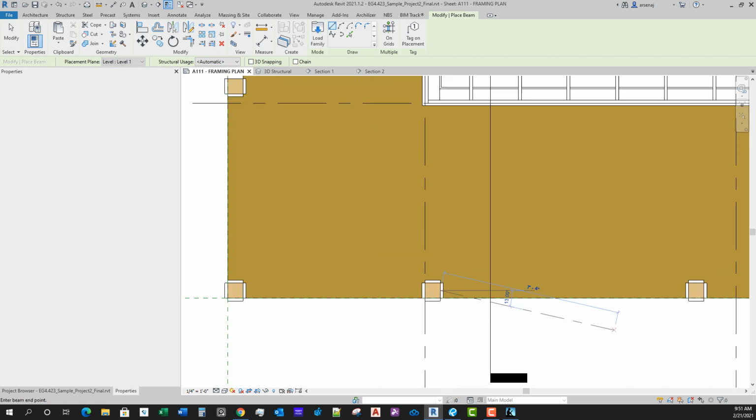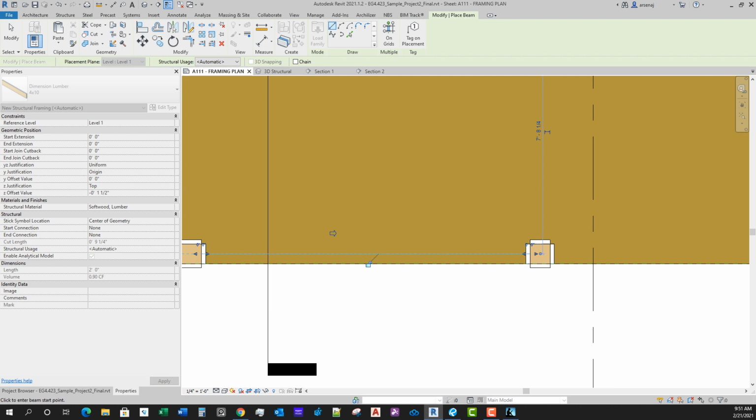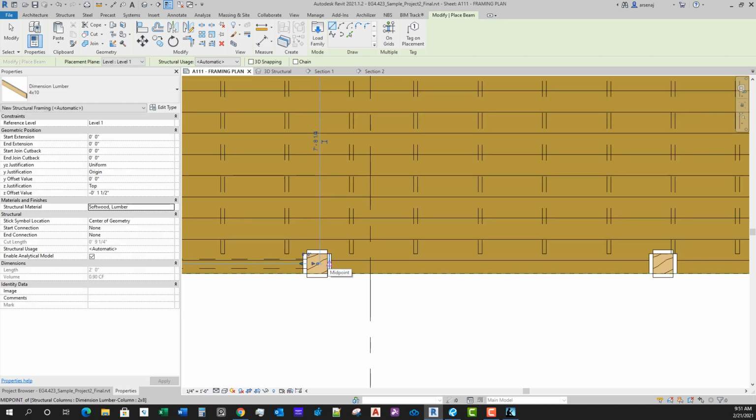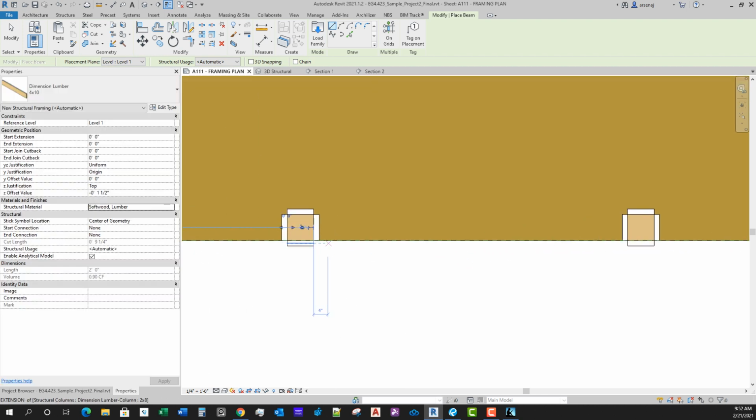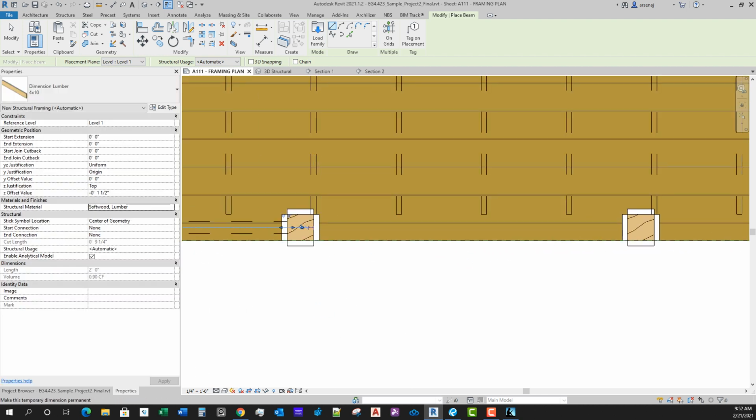So just work your way around. And because we set our offset and justification, it should be placing them in the correct location.